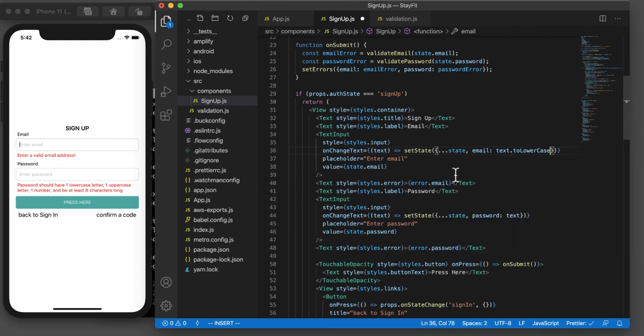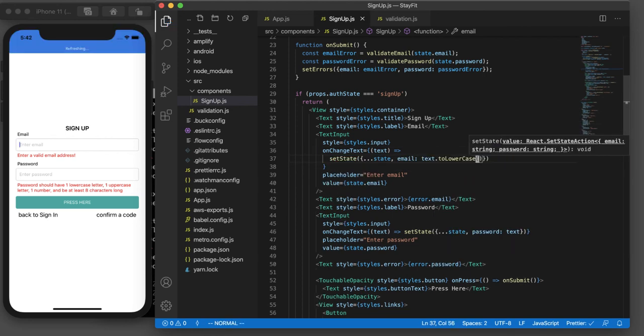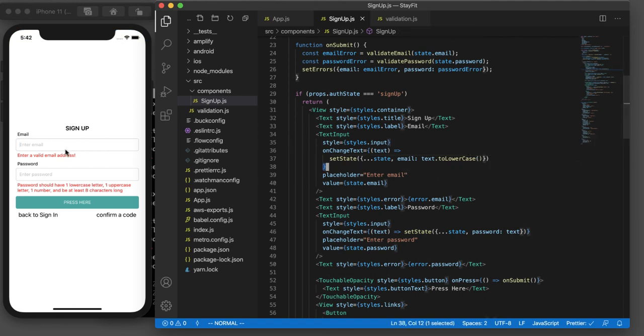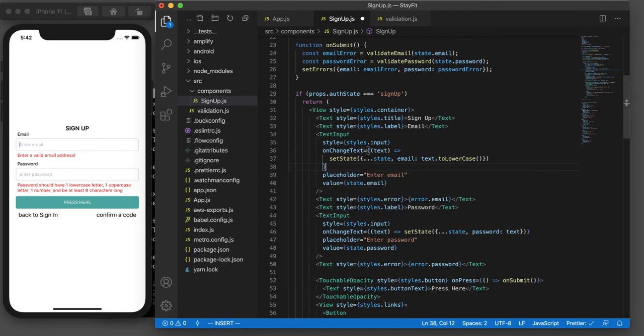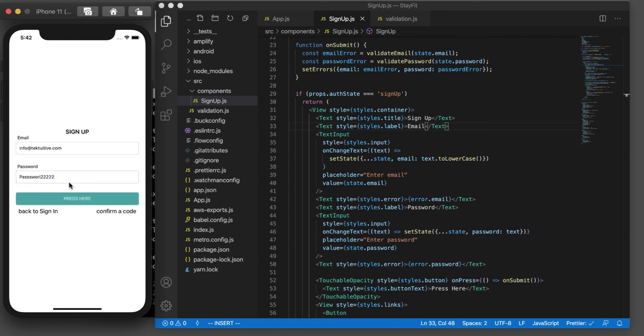All right, that should do it for us there. Okay, that's better. All right, let's see how that looks now. So no longer an error here because that was valid. All right, so that's looking good.